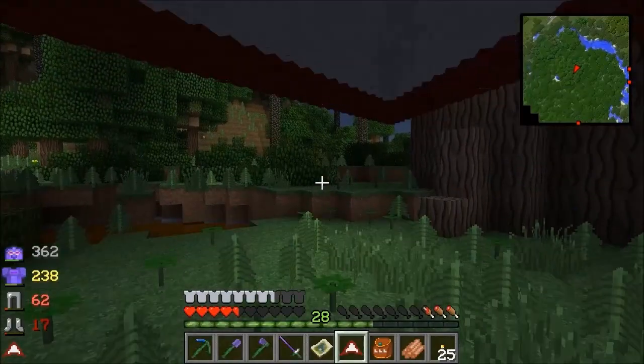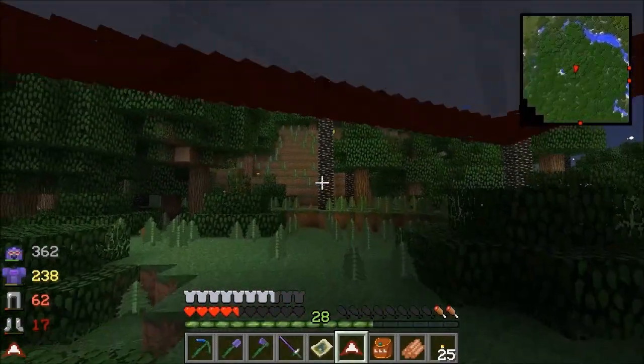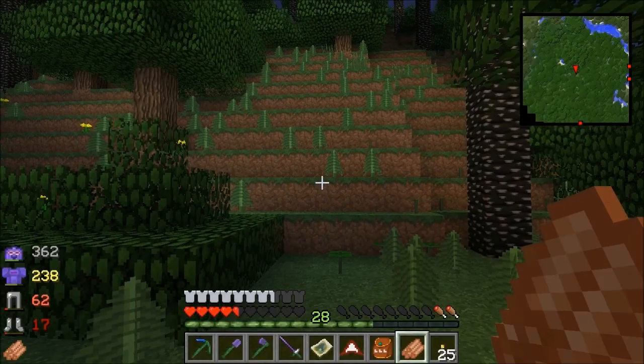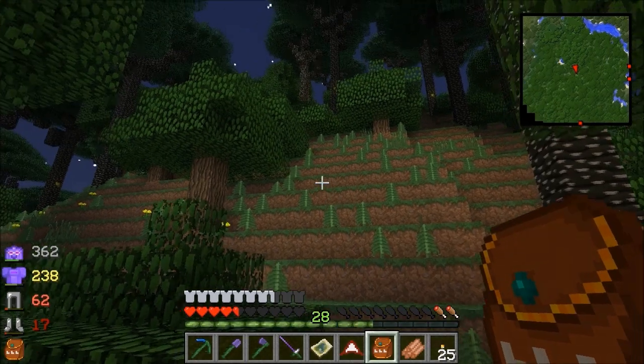No, I don't want to go straight piling in here because these are extremely dangerous, especially at this stage of the game. Now I've got no food. Can I eat that cinnamon? No. Yeah, I'm also out of food, which isn't good. So what I'll do is take all this back and cook some food up.